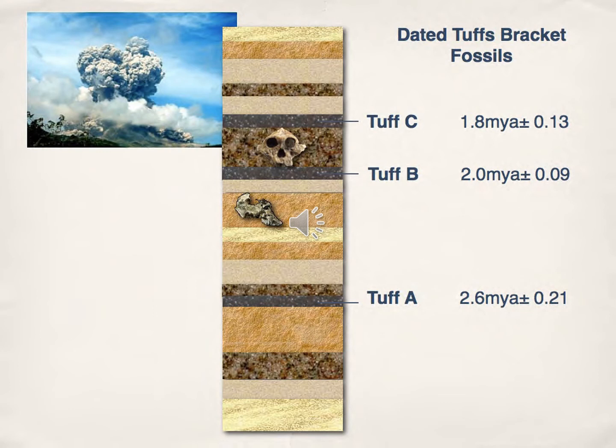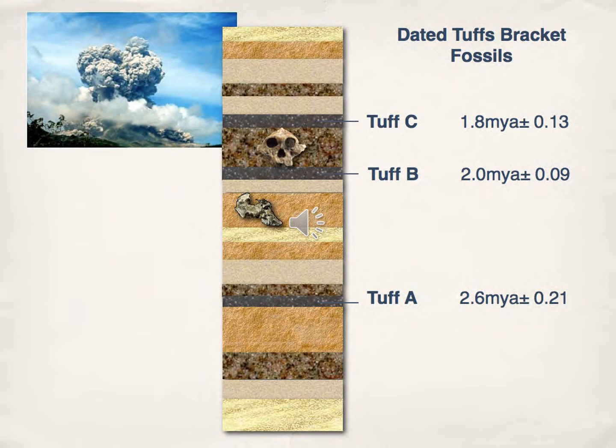Let's look at some of the fossils here in this stratigraphic sequence. We have tuffs. These are volcanic ash layers. We figured out how old they are using a technique known as potassium argon. Potassium 40 as an isotope decays into an argon gas, argon 40, and it tells us when the last time the rock was heated, i.e., when the volcanic eruption that created this ash layer occurred, which gives you roughly a date and time of when this occurred.